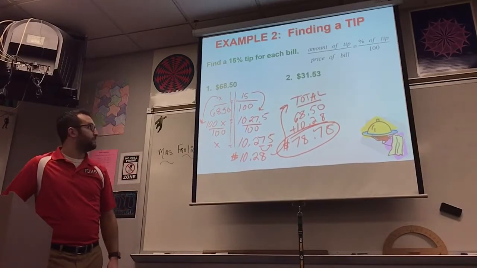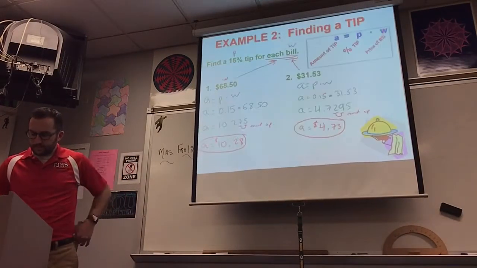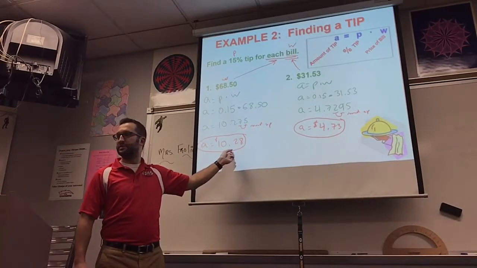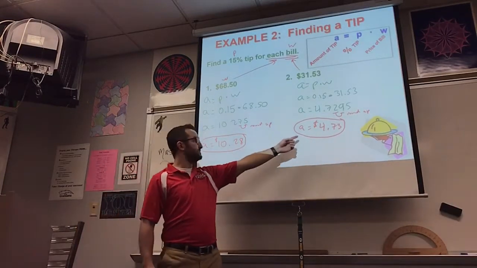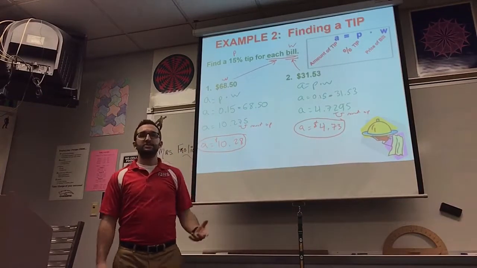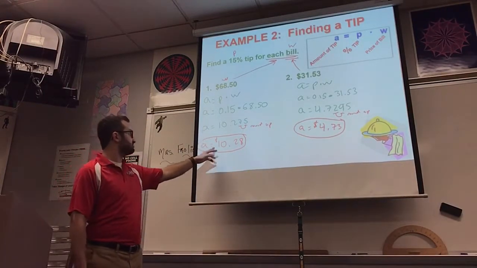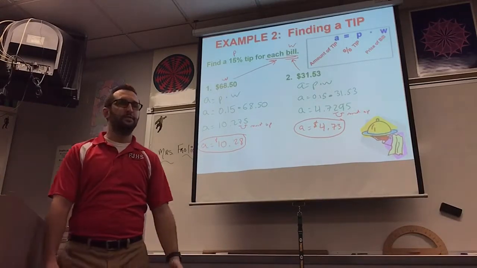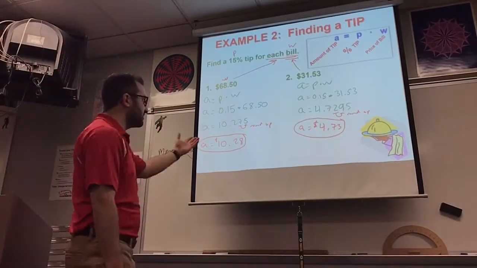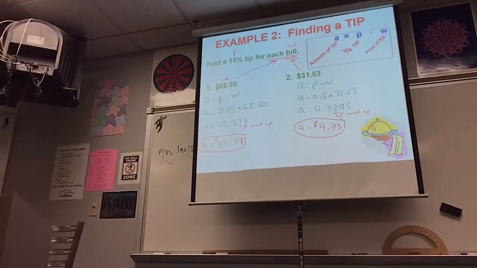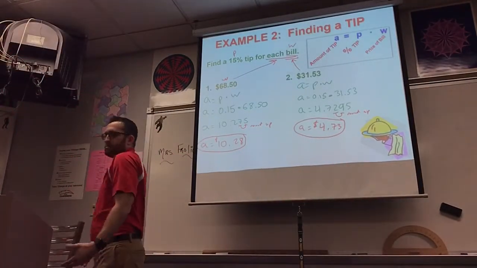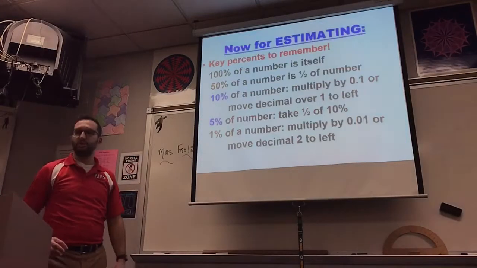Okay? Now, the reality is, you're not going to leave this as your tip. You're probably going to leave $10, or $5 for the other. Especially if you're working with cash, you're not leaving this. If you're paying with your credit card, yeah, you probably leave close to that. Probably leave, I don't know, like $10.25 or $4.75. These are weird numbers. You're not going to do that, because when you're at the restaurant, you're probably going to estimate.